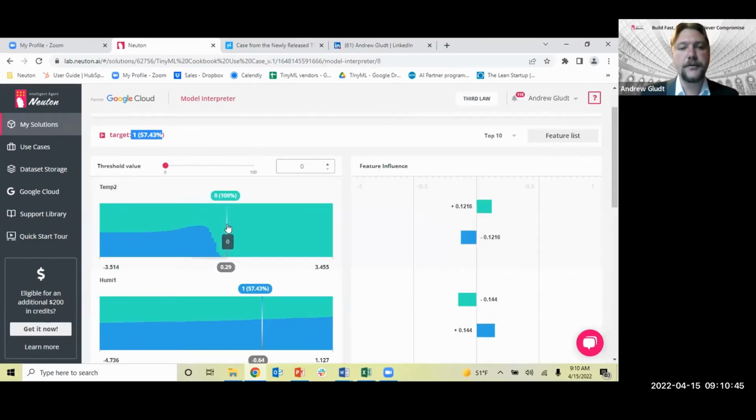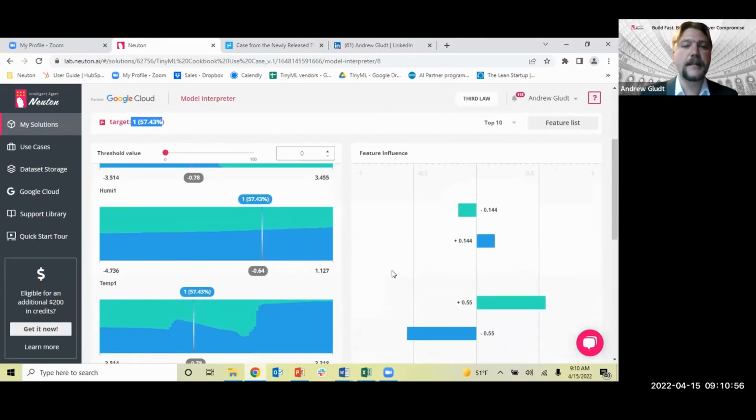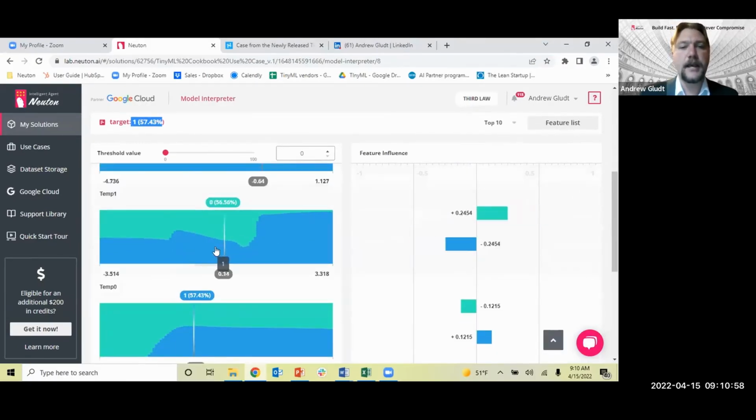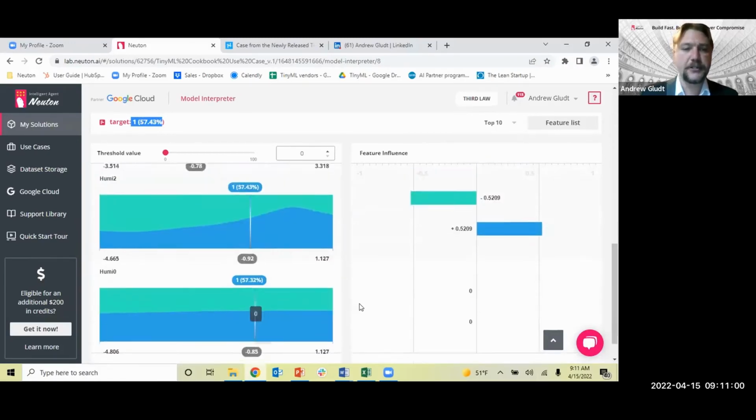Now, if we were to increase the temperature to this threshold point, we would see that we would predict no snow with a very high level of probability. And you can do this with all of the different features.